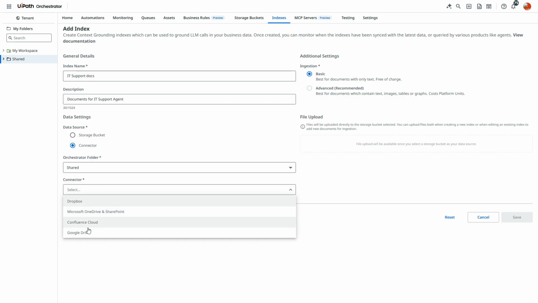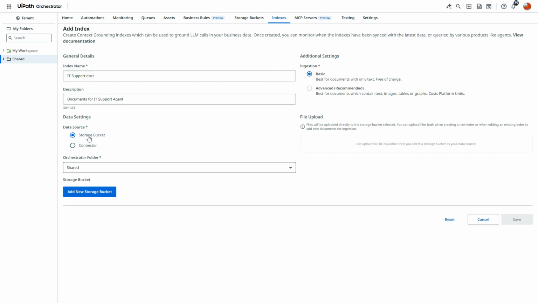If you give the Google Drive access and then refer to it in the system prompt, then it can easily connect with this Google Drive or Dropbox or OneDrive or SharePoint, and then look into those documents. I will go with storage buckets.